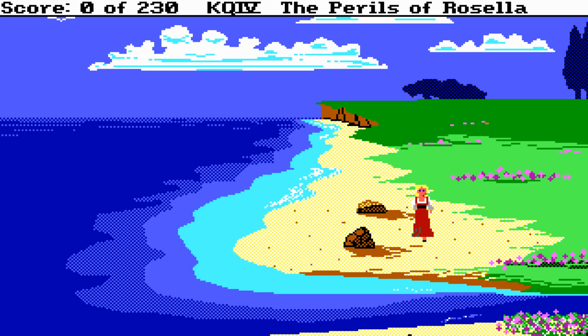King's Quest IV, The Perils of Rosella, was released in September of 1988. Yeah, over 30 years old. Back in the day, you had MIDI music and sound. No more PC speakers or anything like that. Sound cards started to come in. Plus, the engine changed from AGI to SCI, so that means that when you type, you pause the game.